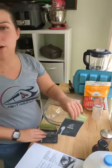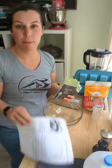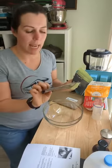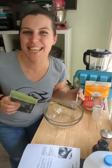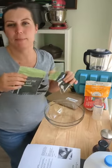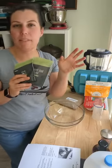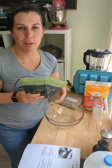And of course, we are going to use our taste buds spices, okay? So this is actually not a taste buds recipe, but it is a Pampered Chef recipe. And we're gonna use some of our extra taste bud spices. So I decided to use the garlic and herb and the bell pepper herb rub. So that's the cool thing when you get a taste bud subscription. You'll have these pouches. You'll have lots of them because you get 3 of them every month. But sometimes you can mix and mingle and you can use them for other things. They make really great dips. But you have these special spices laying around that you can spice up your regular meals with, all right?